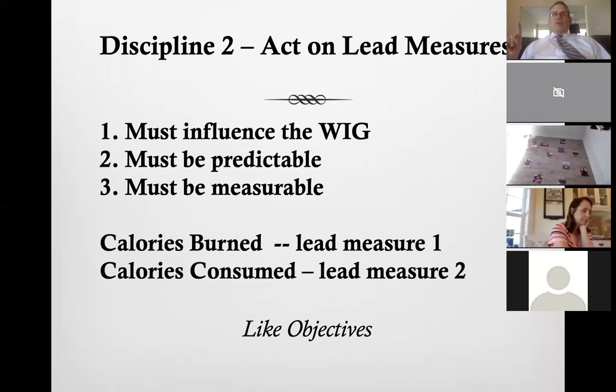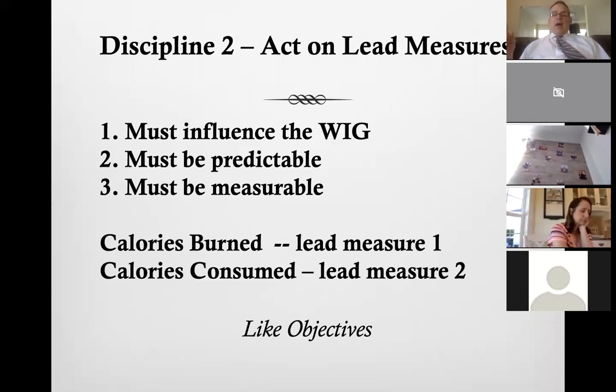Your lag measure is your weight. Let's use that one goal. My lag measure is whatever I'm weighing today. I could get on the scale every single day and say, I'm 180 pounds. Tomorrow I'm 181. It fluctuates. It might be 179. Well, just looking and thinking about the lag measure, the wildly important goal is not going to make me lose weight.